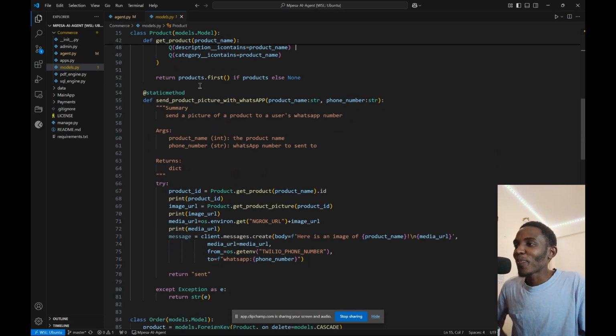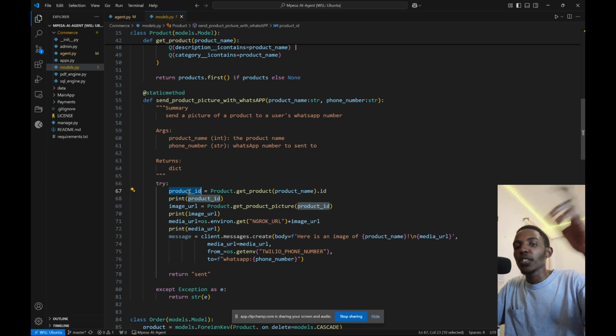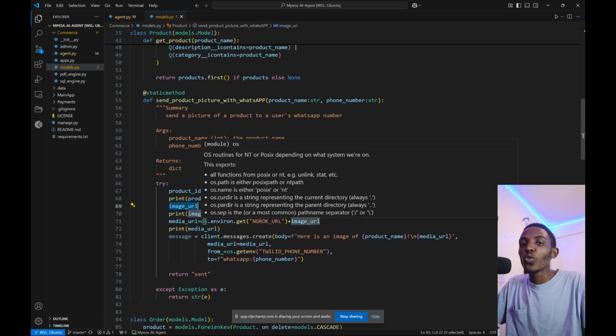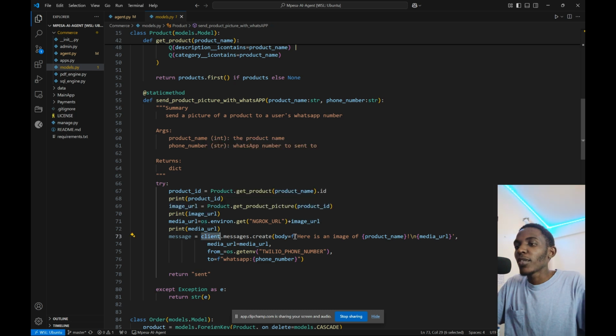Then it gets the product, gets the image URL, because to send something over WhatsApp, you actually don't send the whole image, you send the image URL, and then WhatsApp will fetch the image and push it over the internet. So I get the media URL, which is the whole URL, including the base URL plus where the image actually is, and then pushes it over the internet. And then it's an image of the product, and then the URL.